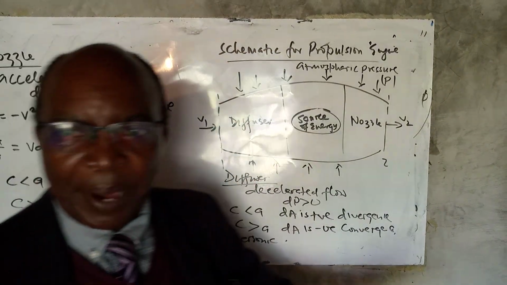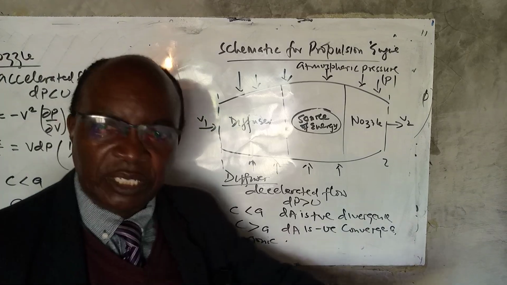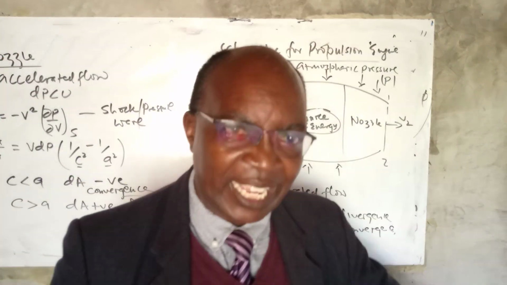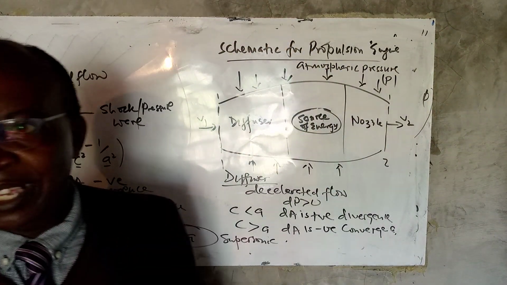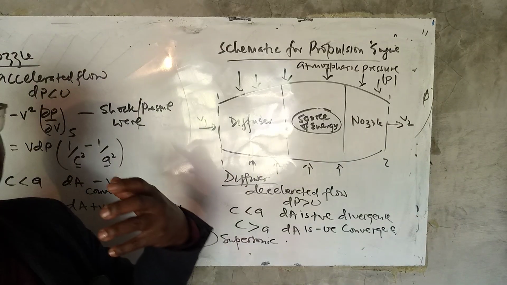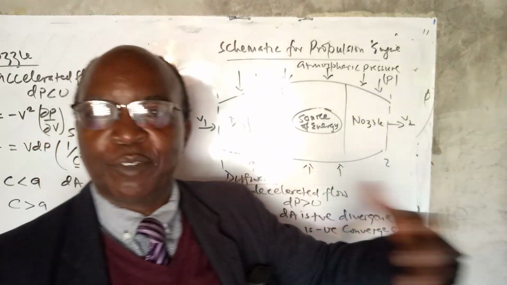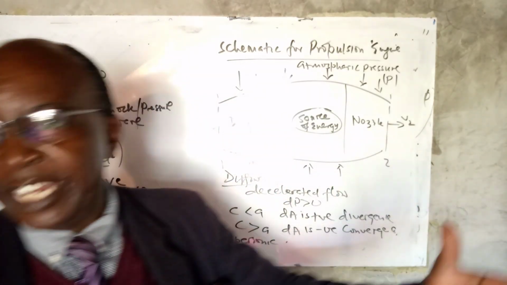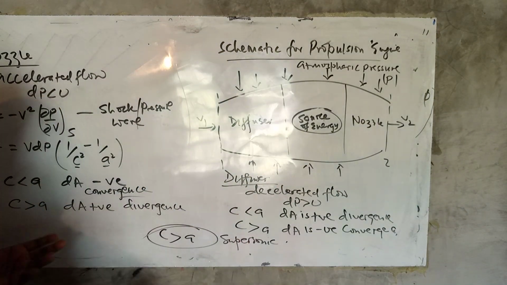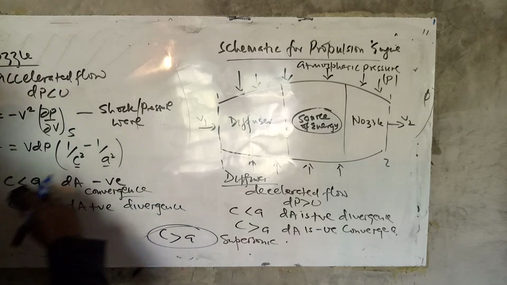So what are we talking about? We are talking about absolute velocities. That's the velocity relative to the Earth. And so when we are talking of the duct which is possessing motion, then we'll have to give our velocity a new term. And as we progress, we'll see how we do that.